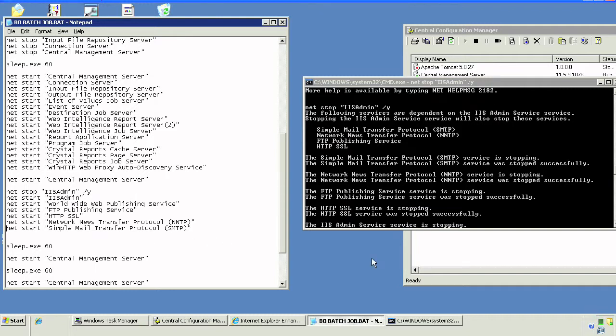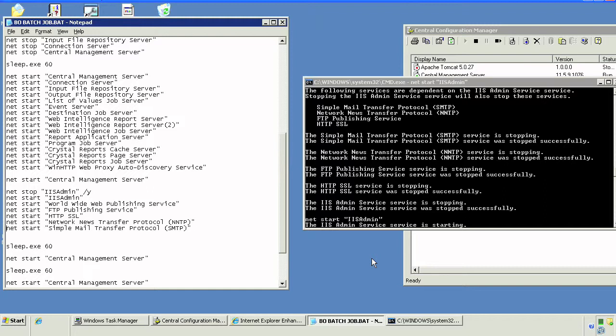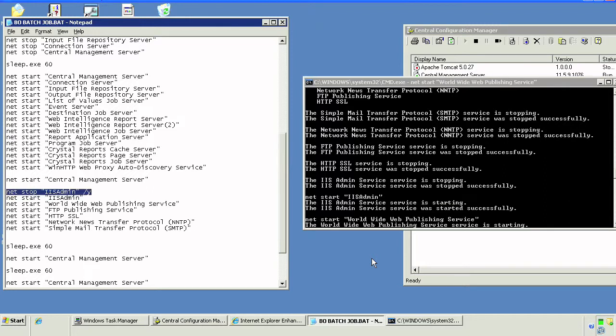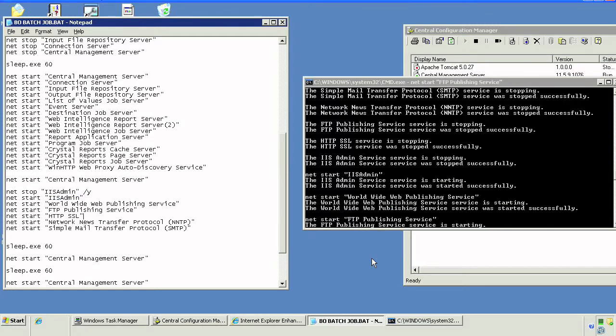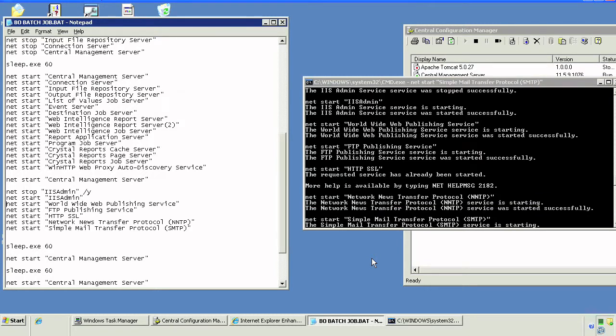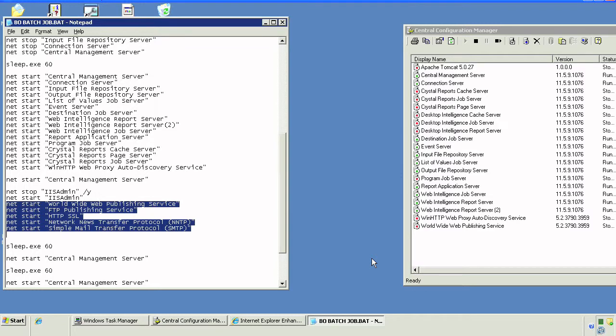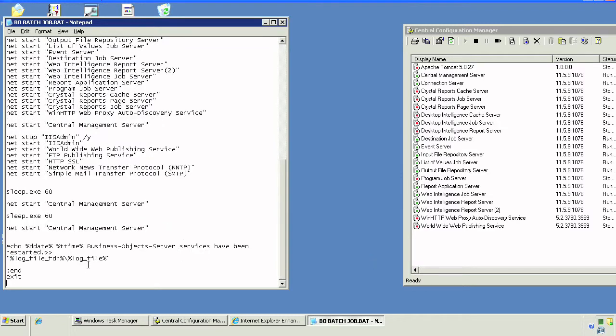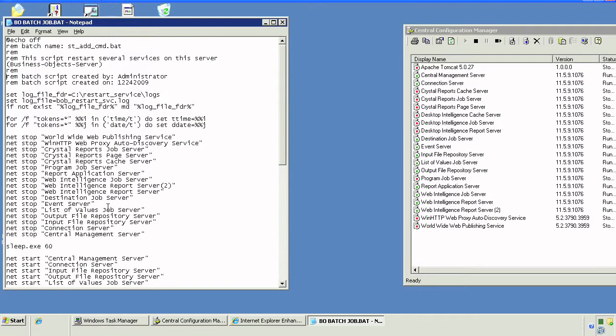Then it's going to go through the IIS. So we're kind of doing it redundantly, but we'll have peace of mind that we're explicitly stopping and starting all the dependent servers of IIS admin.